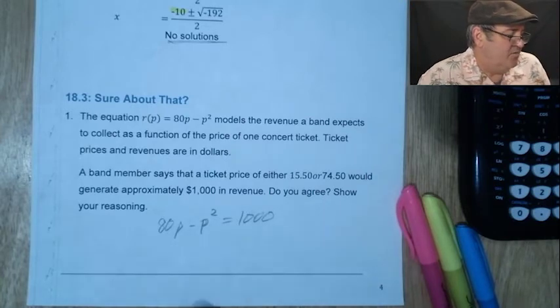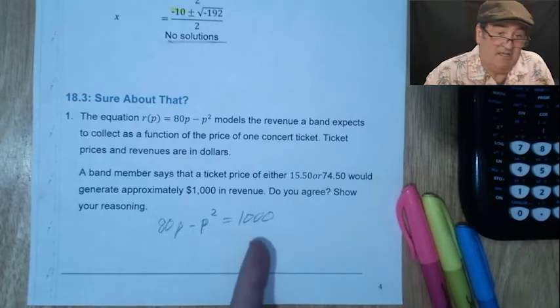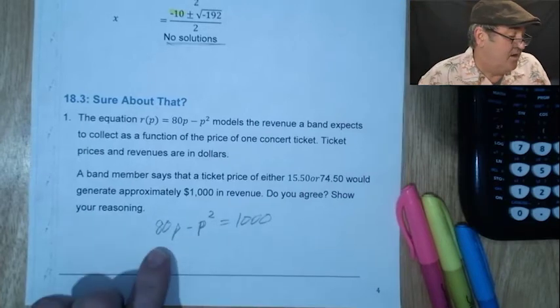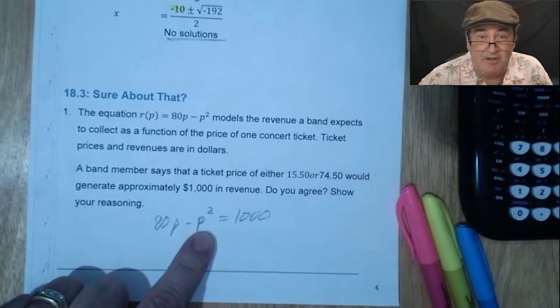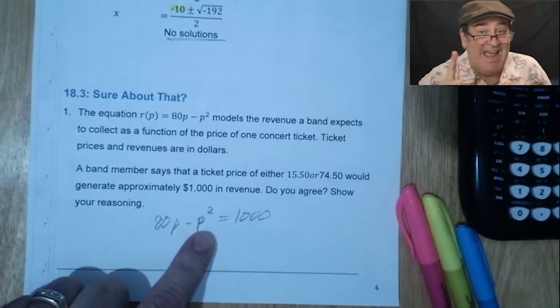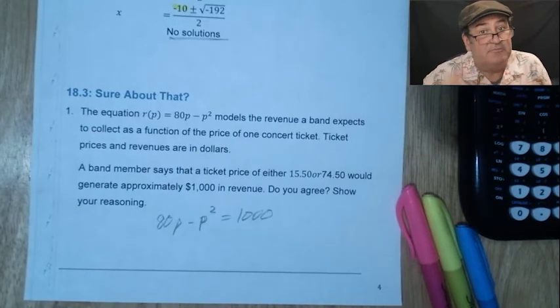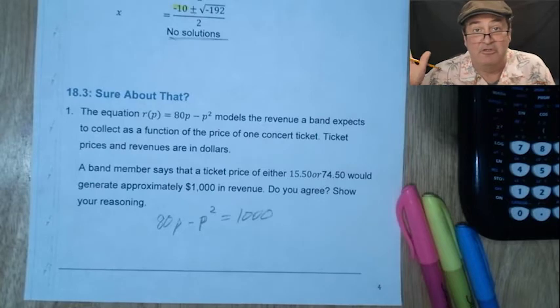If we want to set that equal to 0 and use the quadratic formula, our C is going to be negative 1,000. So we're going to have some pretty big math. Our B, this is the linear, this is B. Remember that whatever goes with the squared term, the quadratic term, that's the A. B is going to be 80. So we're going to have to square 80. And we get some pretty big math using the quadratic formula. Calculators don't care. It would work just fine.